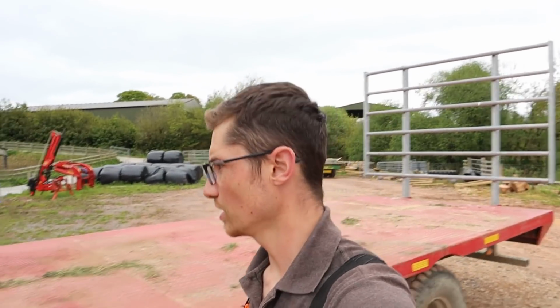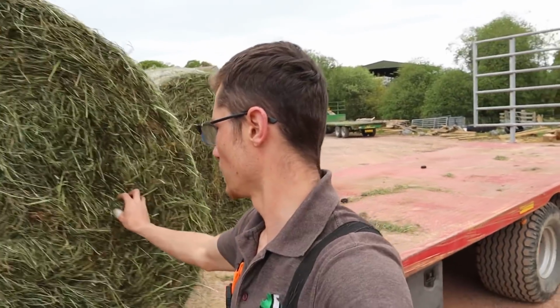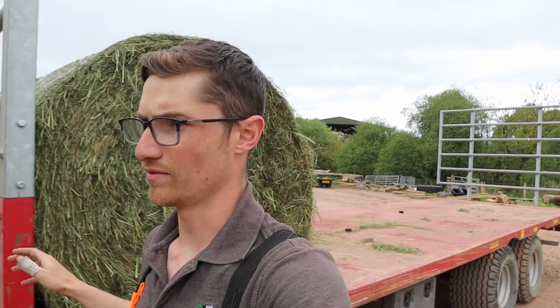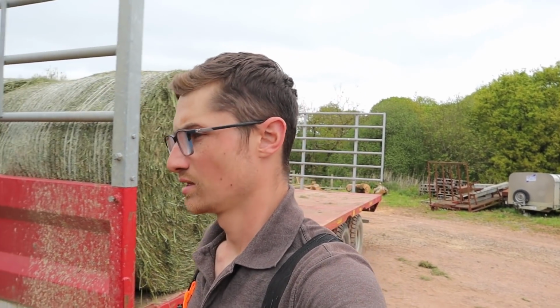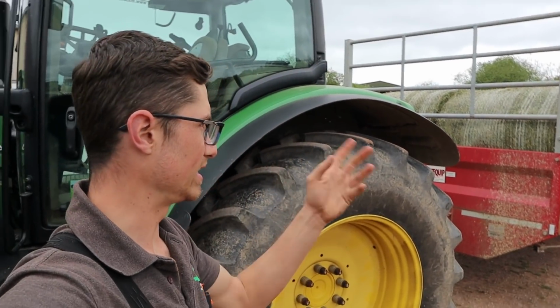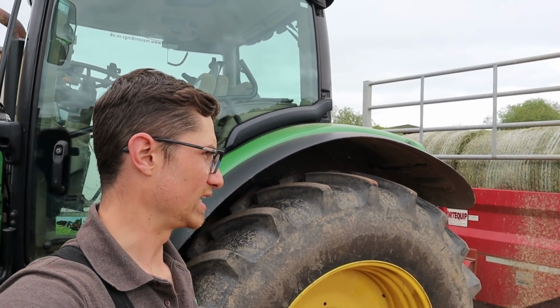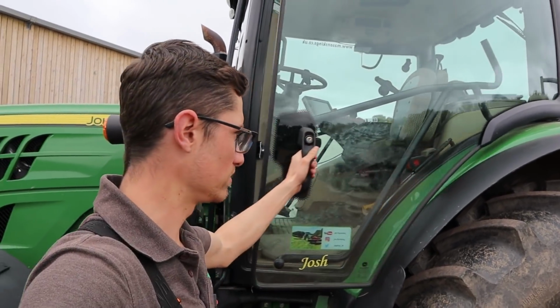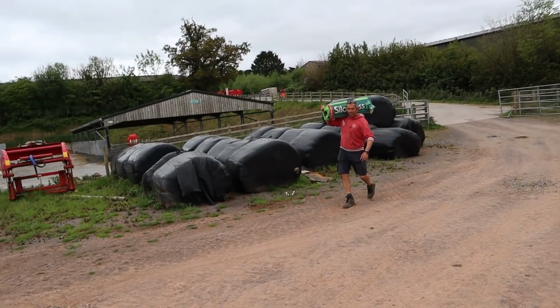This should make really good silage. This will be used for any of the farm cattle, so none of the science cattle have this, but when we bring the first few farm cattle in, if there's not enough in to warrant opening the silage pit, we can use this. Or if we've got the cull cows, if they need feeding, they tend to stay in the same field now. Once they've gone out, if they need extra feed, we'll take these down. Any sheep that want any feed, that's what it's for. Northwick's entry into British Strongest Man.